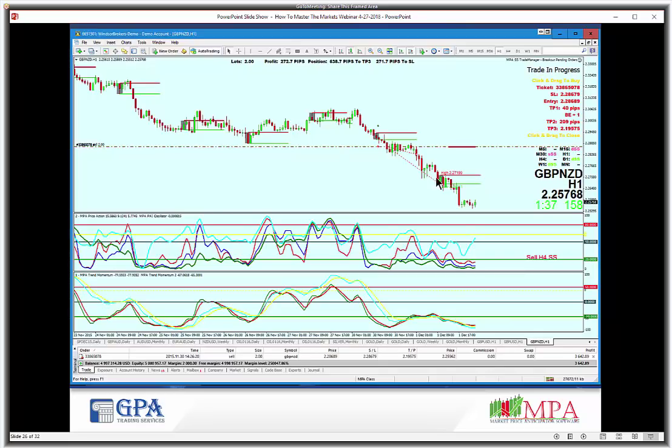And what it does, it allows you to preempt and set this in advance. So I can tell it, okay, after the first hour of trading, I want you to tell me, software, what my high is and what my low is, and draw these lines. That's the swing point high and the swing point low. And at the end of the hour, it sets this parameter high or low.